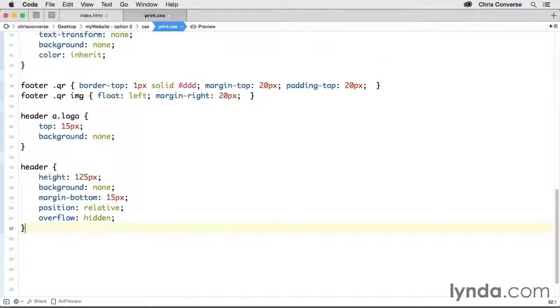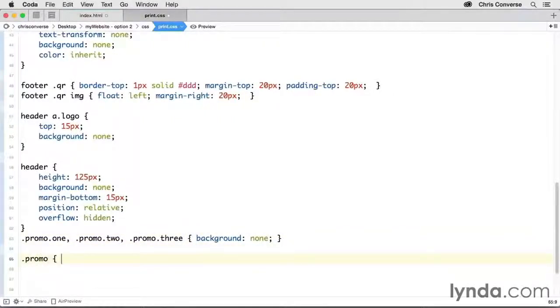And now we're going to target the 3 individual promos, promo 1, 2, and 3, by the class names, the main promo elements, and then the image inside of the promos. So we'll hit a few returns. We'll start with .promo.1, comma, .promo.2, and then comma, .promo.3. We're going to target all of these at once. Let's add in our beginning bracket, and we'll set background to none. That will get rid of the background in all 3 of those. Then we'll target just .promo.